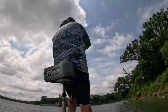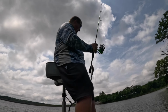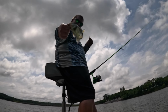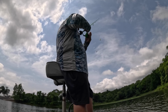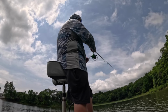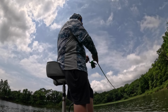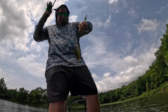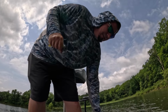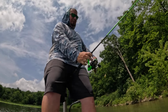I'm not having any luck on this. Got it. That's a bass though, isn't it? Yeah, it's a bass. We can't fish with that guy. Little bass. He's there, but he's super tiny. Still catfish bait though. This is a little small, but we're gonna keep it because we haven't caught anything else, right? Any sort of catfish bait is any sort of catfish bait. A little small, but it's still gonna catch you a catfish, right?